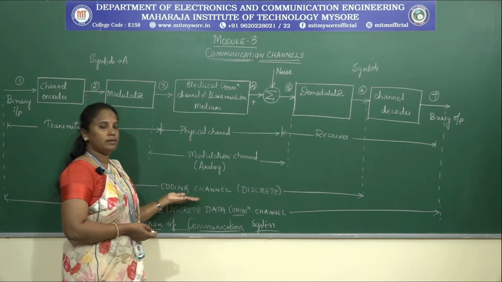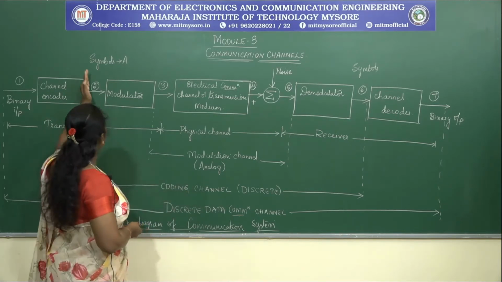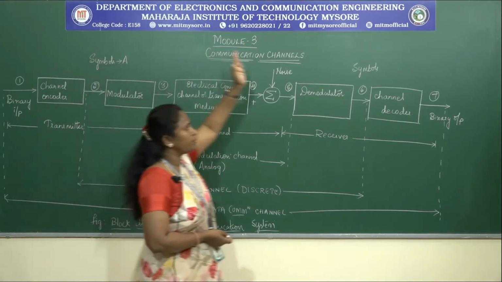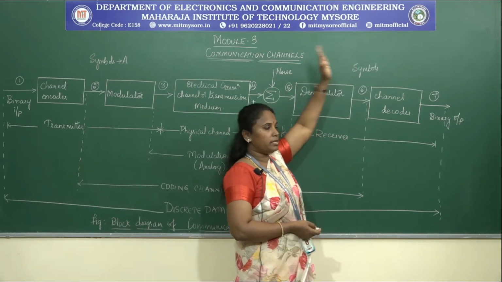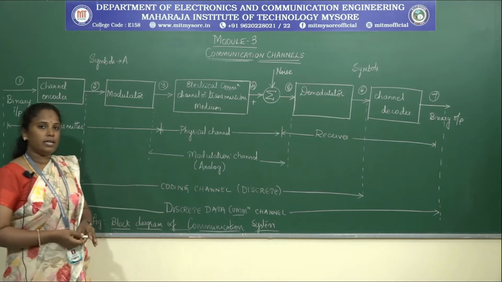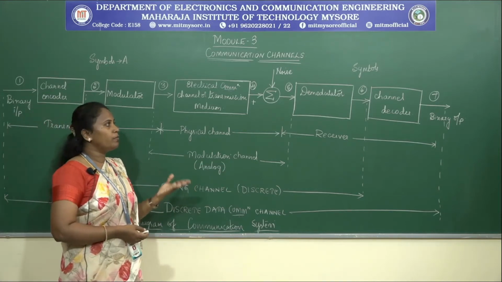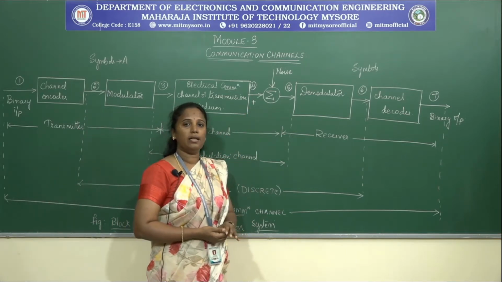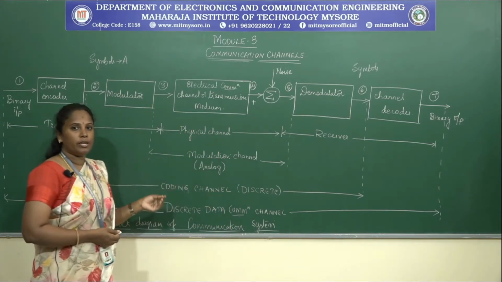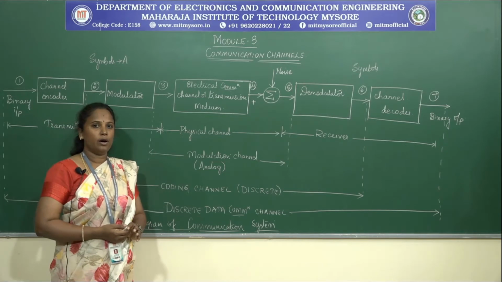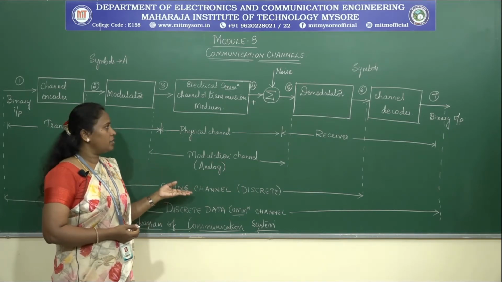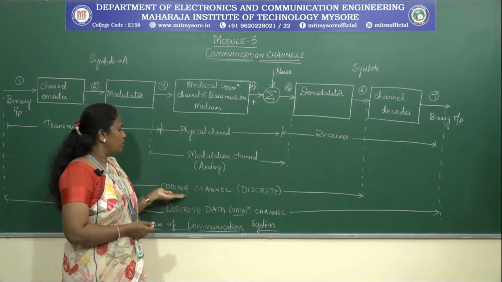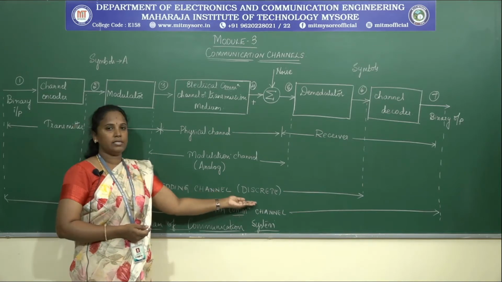So the discrete channel is the one which will be considering the input as symbols, and it is going to produce some output as symbols. And then this channel data, that means the output what we are going to get, gets modified due to the introduction of noise, or I can say error. So if you are inputting 0 and you are getting 1 at the output, then that is due to the introduction of the noise or the error with respect to your communication channel. Okay. So this is about the coding channel, or why we call it a discrete channel.